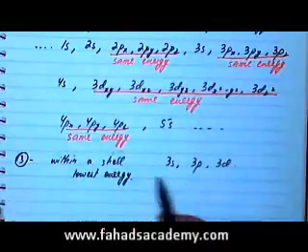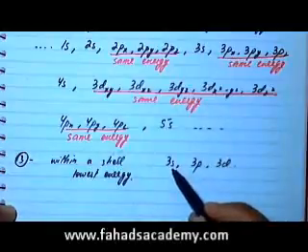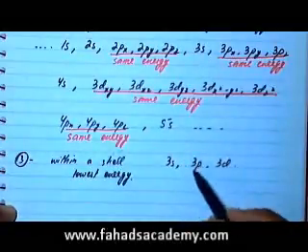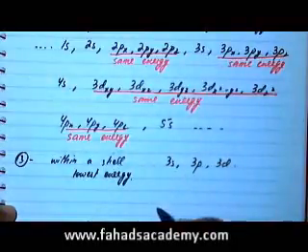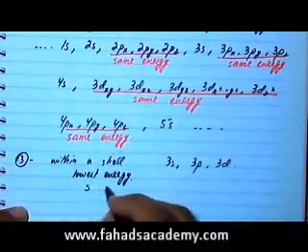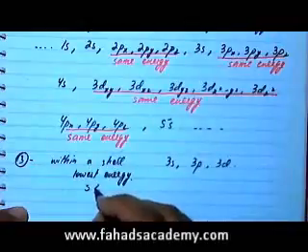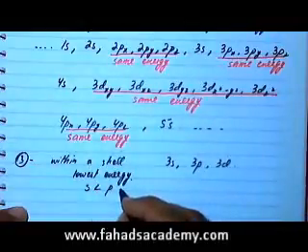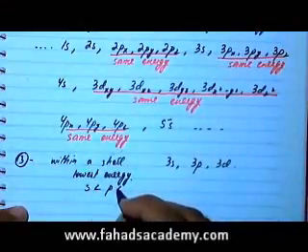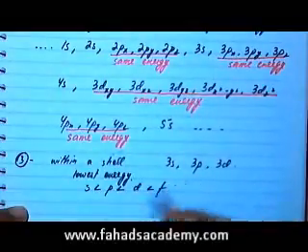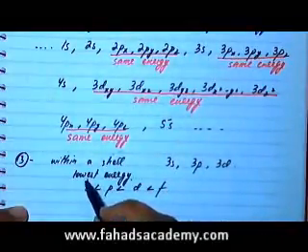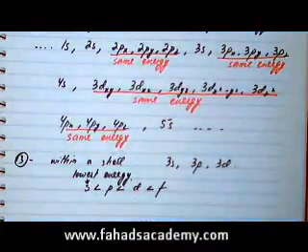And remember, we're talking about within a shell. We're not comparing 3s with the 2s or the 2p orbital. We're comparing all the orbitals in the third shell, or within a shell. So the lowest energy orbital is always going to be the s orbital within a shell, after which you're going to have the p orbital, which is at a higher energy level. Then you are going to have the d orbital, and then the f orbital. So the s orbital is going to be the lowest energy orbital within a shell.